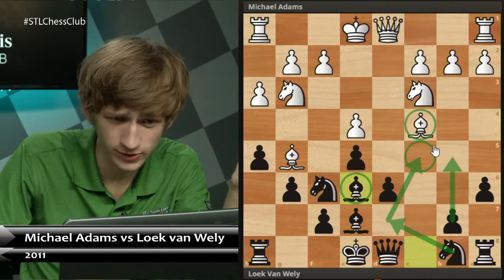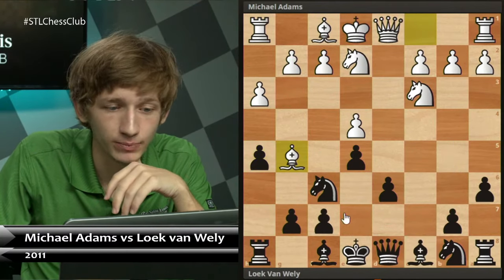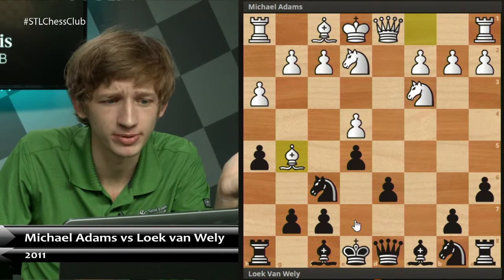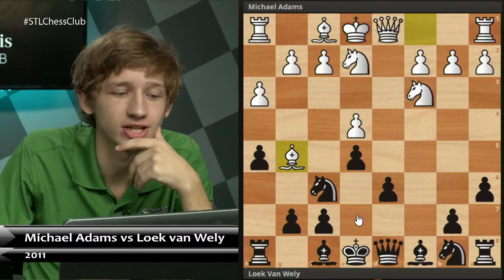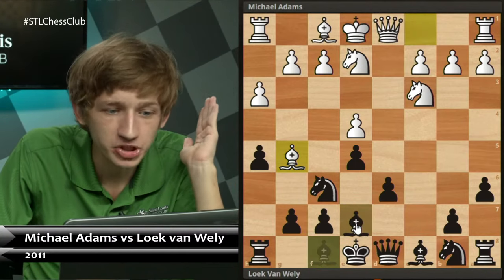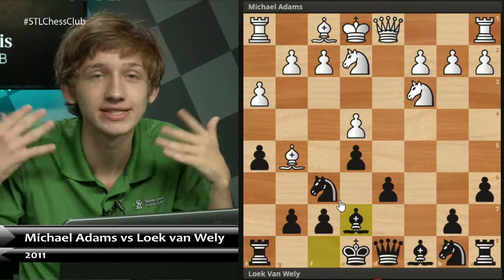Whenever I'm studying these lines, I won't just say bishop e7 and then check to see if I was right. I will say to myself, okay, I think it's bishop e7, but why would it be bishop e7 here? If I can't come up with that justification, then I haven't actually learned the move. So whenever I'm studying, I don't say, okay, bishop g5, bishop e7. I say bishop g5, okay, bishop e7, because if it captures, I want to put the bishop on g5, right? And this is the difference.